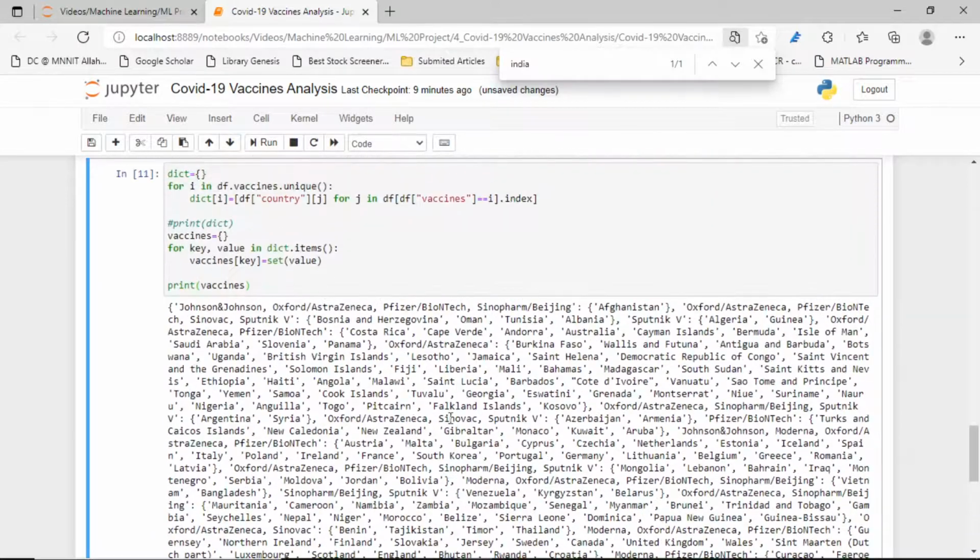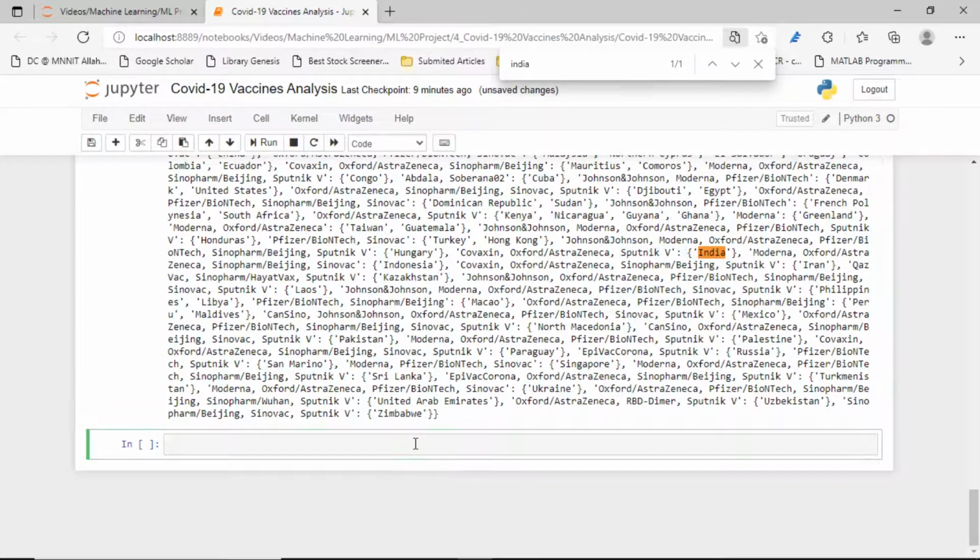Okay, no problem. It will be better if we visualize it graphically. Okay, guys, I think you will understand.